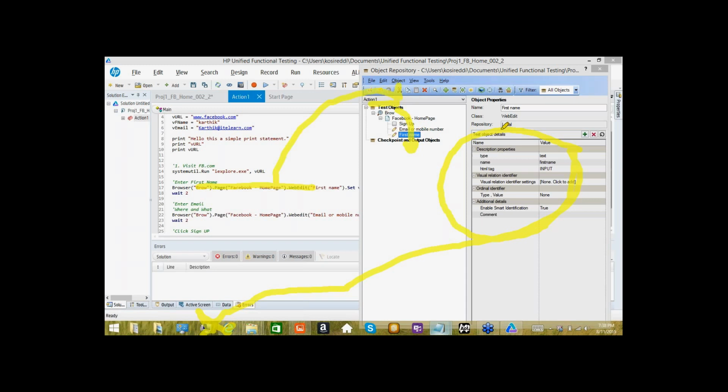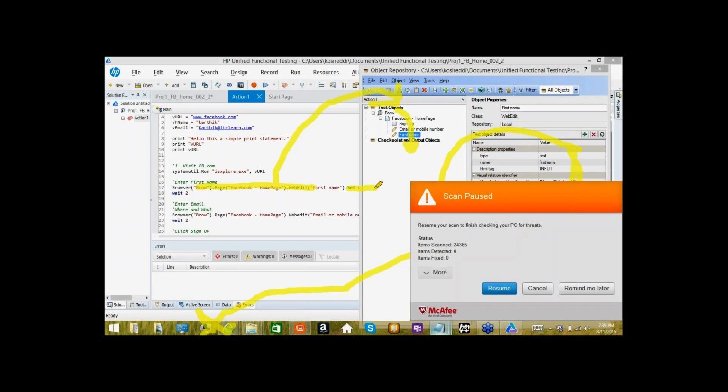Once it identifies it, it will look at the application, the details of the test object, which has the properties to describe it, and then it goes to the application to find it. All right, that is the flow of the complete execution or running of UFT. When you run, this is how it does. Once it identifies it in the application, then what should I do? That is where your set will come. All right.